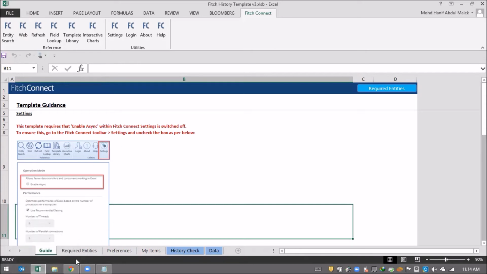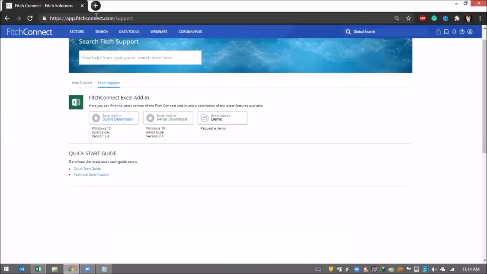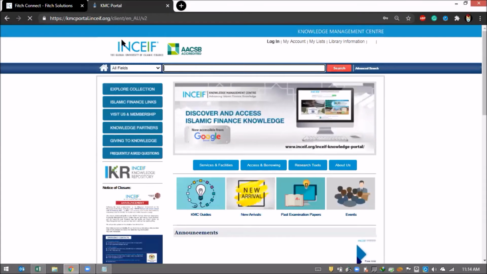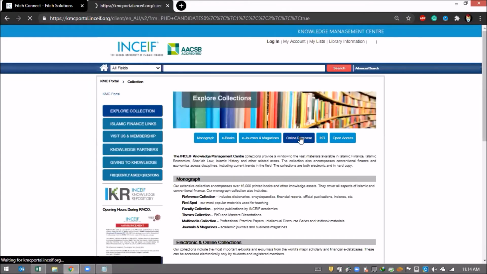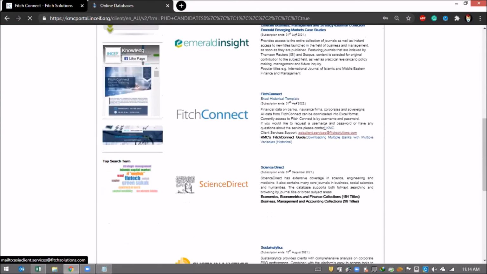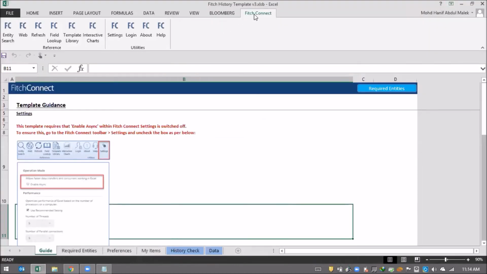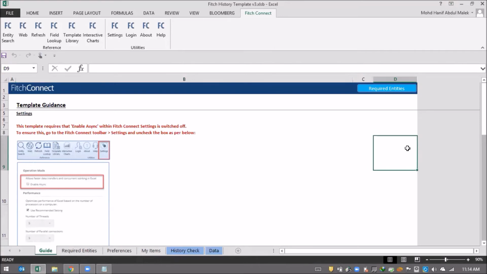So they have created this template, and you can find it in the KMC portal on the same page where you access the Fitch Connect links, the one that I showed you earlier. You can see the Excel historical template. You can download the template, and if you have installed the Fitch Connect add-ins, then the template will work.